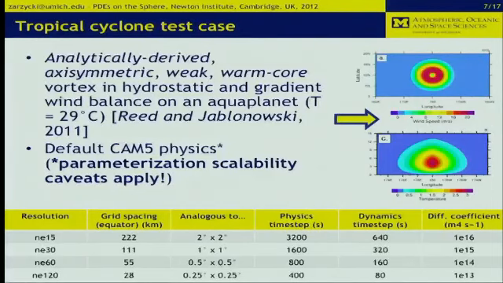I do note here that the parameterization scalability caveats when running this do apply. Currently, CAM is set up to use the same physics package in each column regardless of what the resolution of that grid is. There's been a lot of work done in the last few years that shows this is probably not the optimal setup. Unfortunately, this is an area of really burgeoning research, and there is no current option that's easily portable to CAM so that I can test some sort of scale-aware physics.